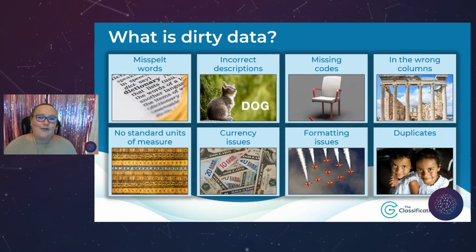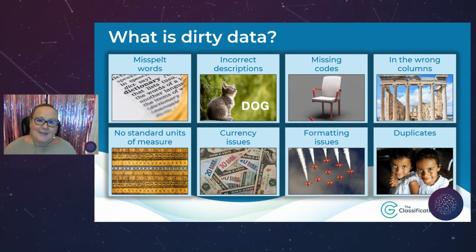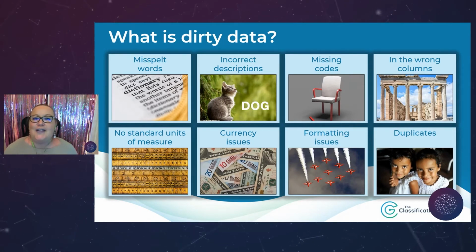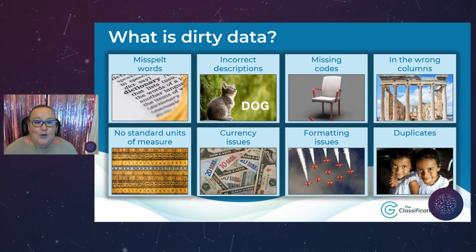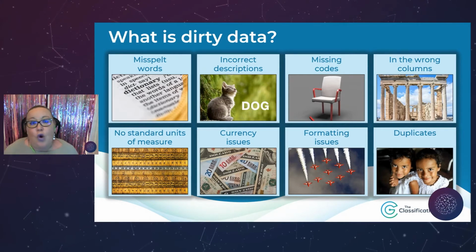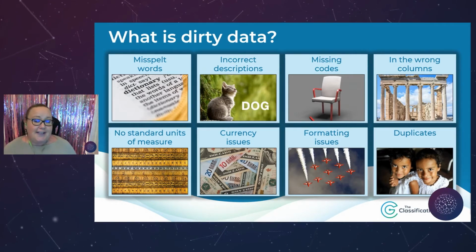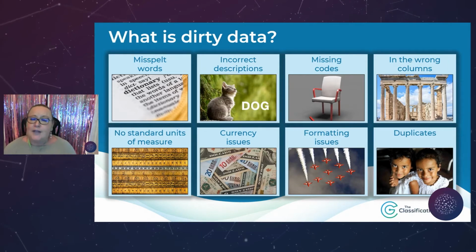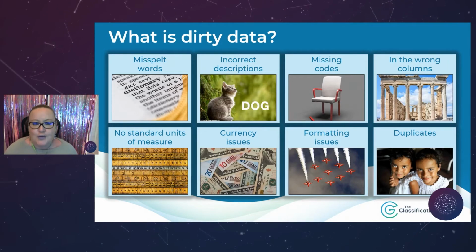And of course, our good old friends, duplicates. I don't think there's a database in the world or a data set in the world that hasn't seen some kind of duplicate or near duplicate. So that is my roundup of what I would consider to be dirty data. I'm sure there's plenty more, but I would say they're the top issues that you would find in data.